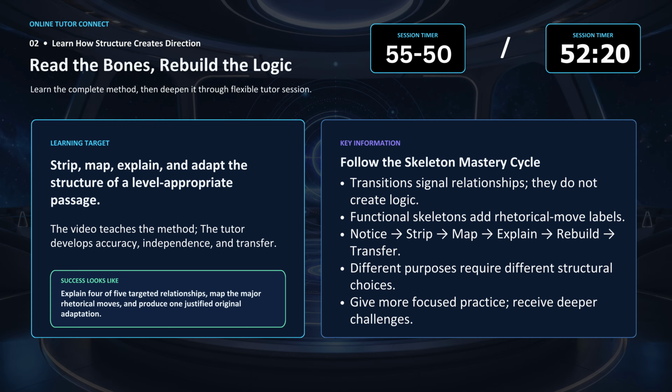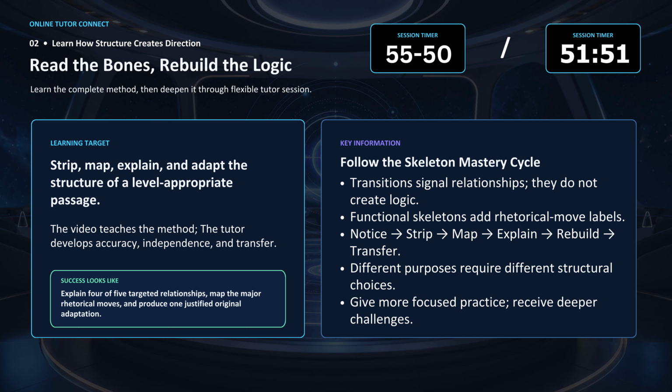The fifth action is rebuild. You apply the structural relationship to different content. Password rules can reduce simple account breaches. However, complicated rules alone may cause people to reuse passwords. For example, an employee may repeat one difficult password across several systems. Therefore, organizations should combine sensible password rules with multi-factor authentication and user education. The topic has changed, but the underlying relationship has been transferred.